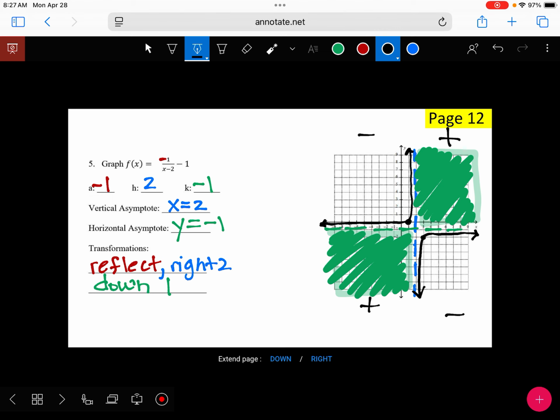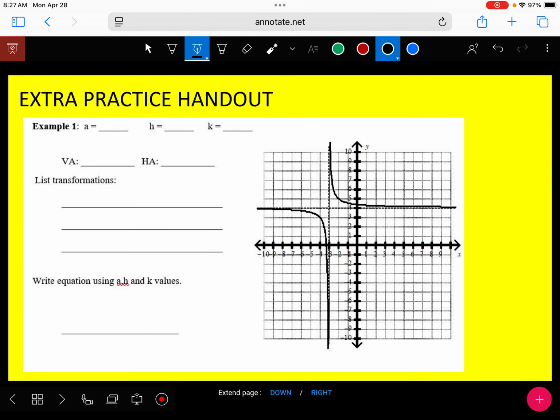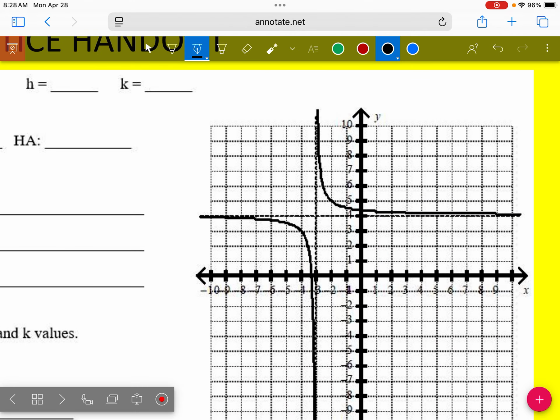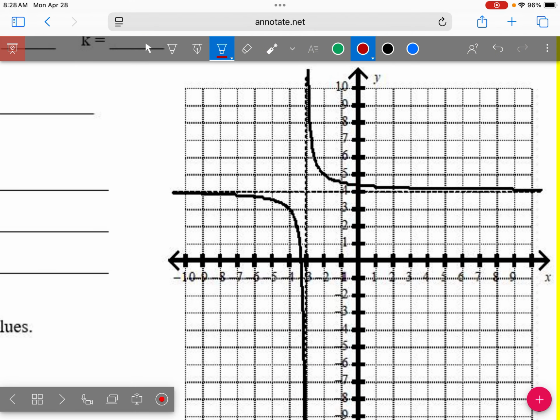All right, so now is the time to go to that yellow sheet of paper. Take out that yellow paper, which is just extra practice because I don't feel like we put enough practice in the notes. So now we have a function that's already graphed, and we have to answer all the questions about the graph. The first thing I want you to do is pick up your color pencils and trace the asymptote. You see these solid, kind of like dashed lines. Those are our asymptotes.